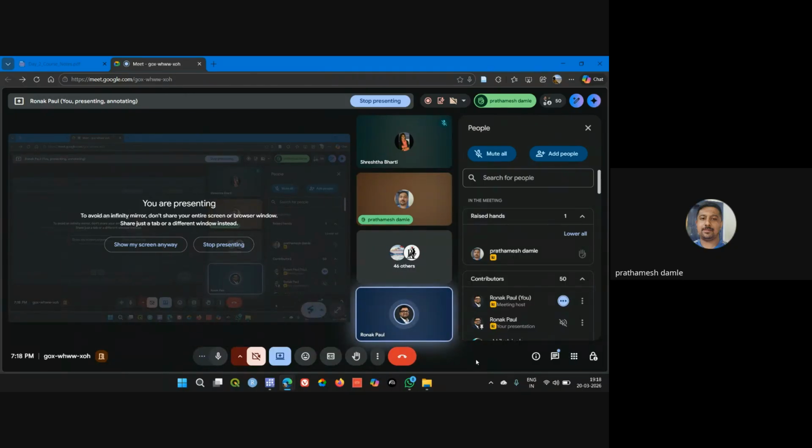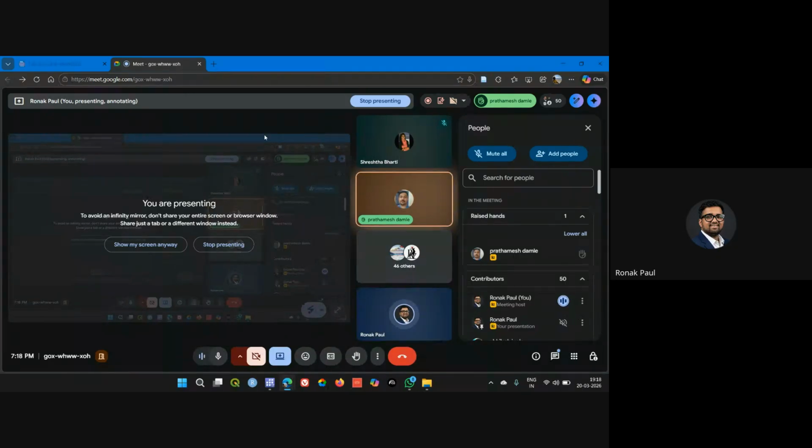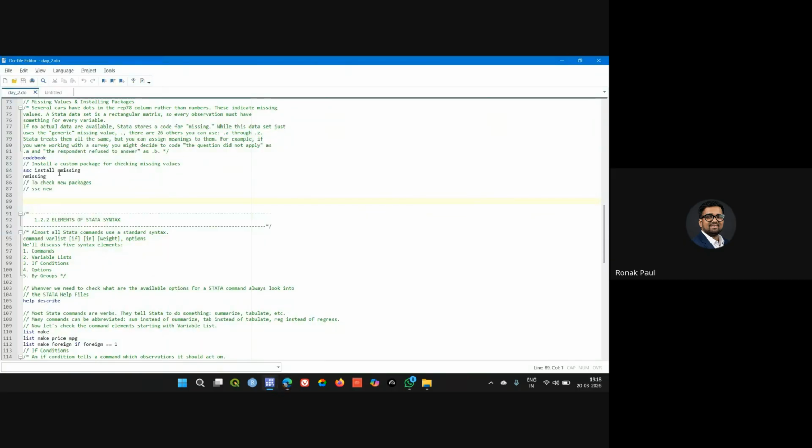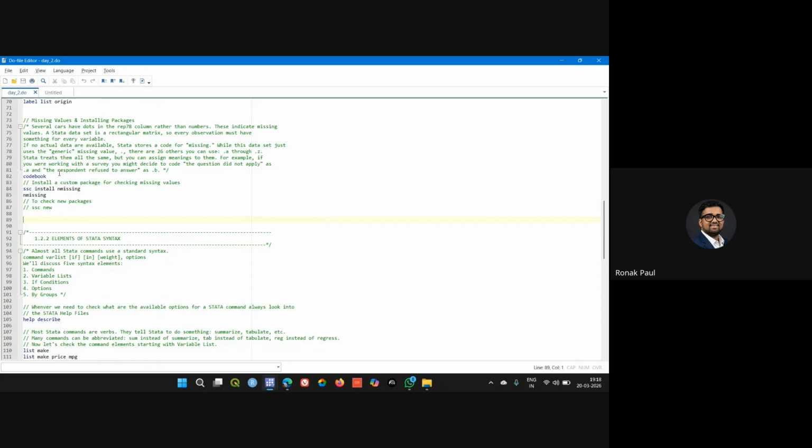Which one? Let's say install. Yeah, sure, you can write it in the do file. As you can see, I have already written it in my do file. Since I already have this do file, you can see I have already run this command previously, right? So whenever I open it again, I can simply go ahead and run this command again. The do file is specifically to help you.